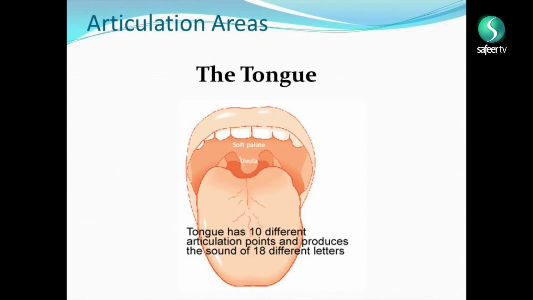And in the next slide you will see the other part, which is our tongue. In our tongue, which is the widest point of articulation of our speech system, we have 10 different articulation points and we have 18 letters from these 10 points of articulation. The tongue is the widest section of our speech system. That is the reason in many languages they call it lisan al-Arabi. That is the reason we use the word lisan, because we say mother tongue or mother language. The tongue is the widest point of articulation of our speech system.